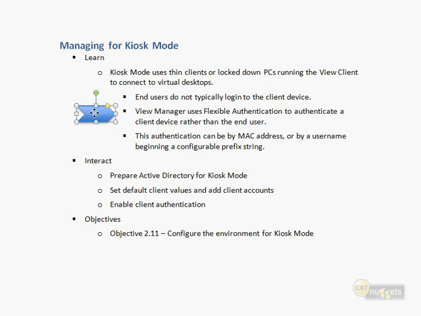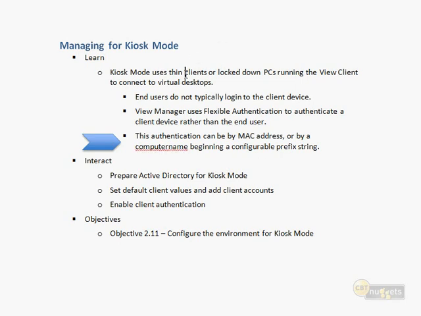That authentication can be done by registering the device's MAC address. The MAC address never changes, right? Unless you change the network card. Or by a username or computer name beginning with a configurable prefix string. I have username in there, but I probably should just call this a computer name, because depending on what you want to do, you can set it by username or by computer name.